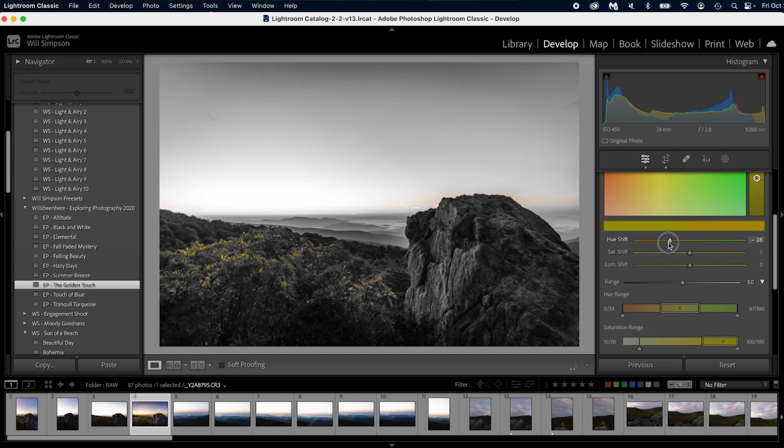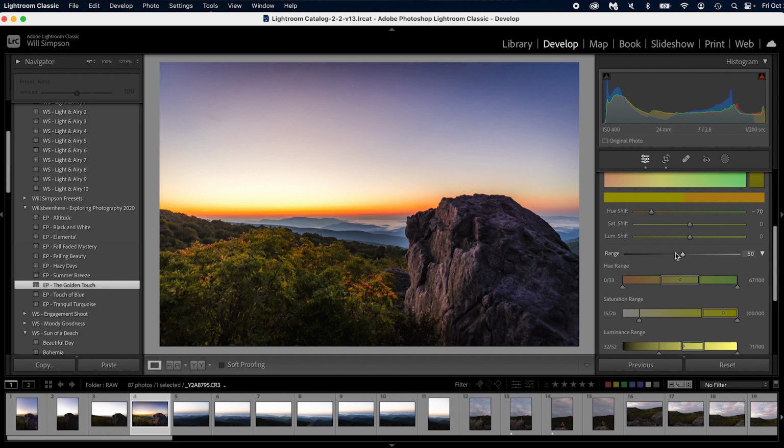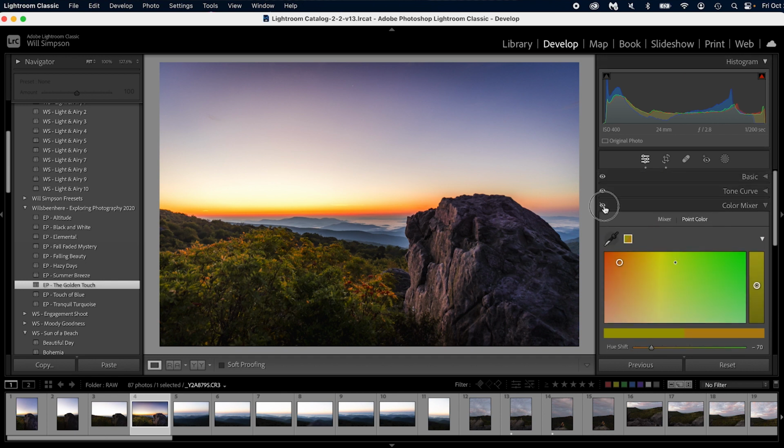So let's go ahead and adjust that. Let's make them dark. Let's make them orange. Good, so now we've made them orange. Let's turn off the visualize, and boom, look at that. Okay, so here we go. Ready? Before, after. Before, after. Now we have a tinge of fall on top of the leaves.